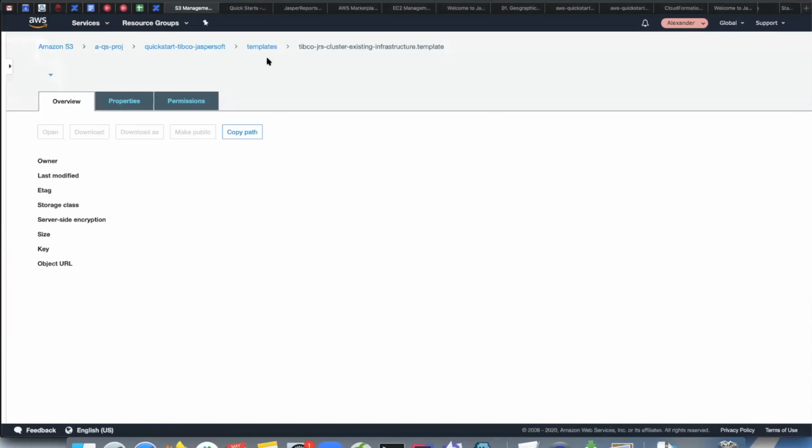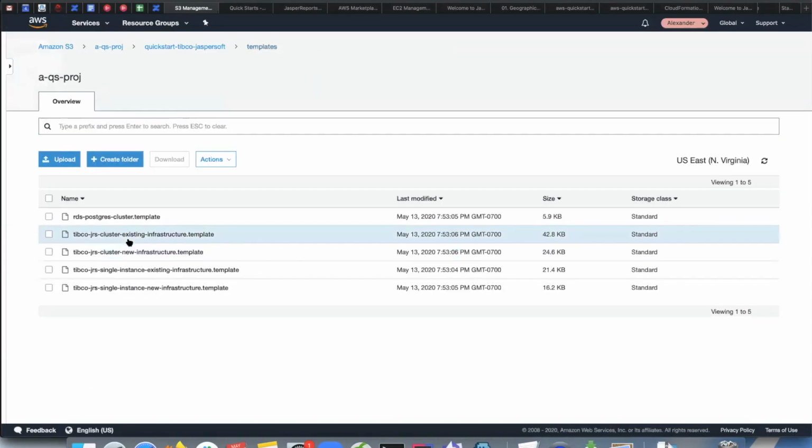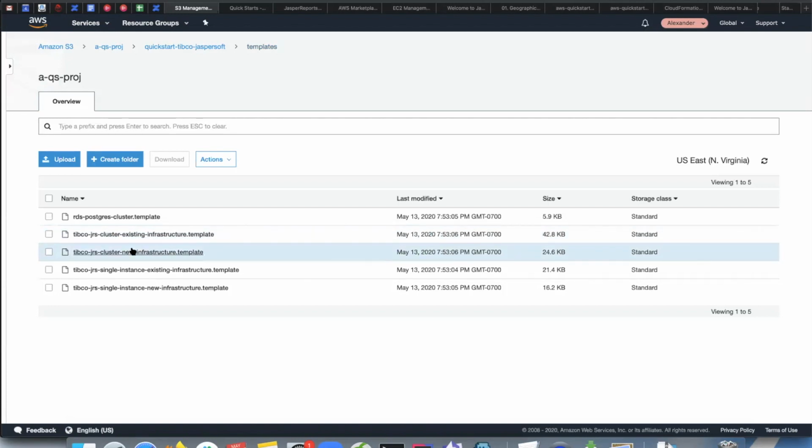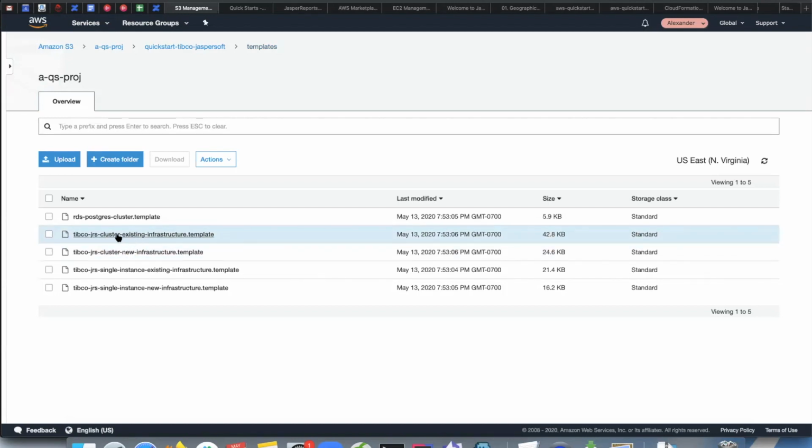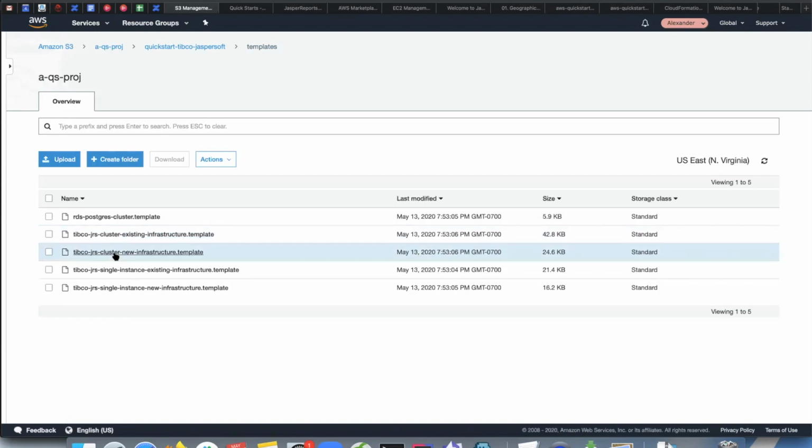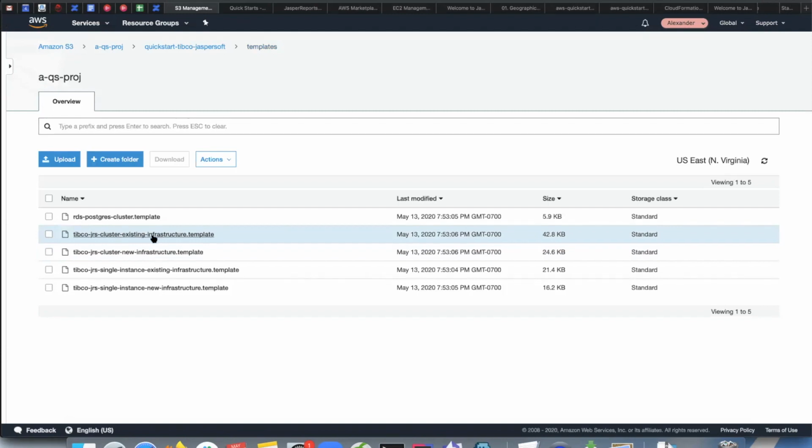Okay, and very good. Yeah, and probably an important thing is that these templates are dependent. So the main setup and configuration and the AMI IDs are actually in the cluster existing infrastructure template, and the cluster new infrastructure is just using parts of the existing one. So there is a dependency here. Okay. For those who are advanced, this is probably valuable information to know. Very good. Good to know. Thank you.